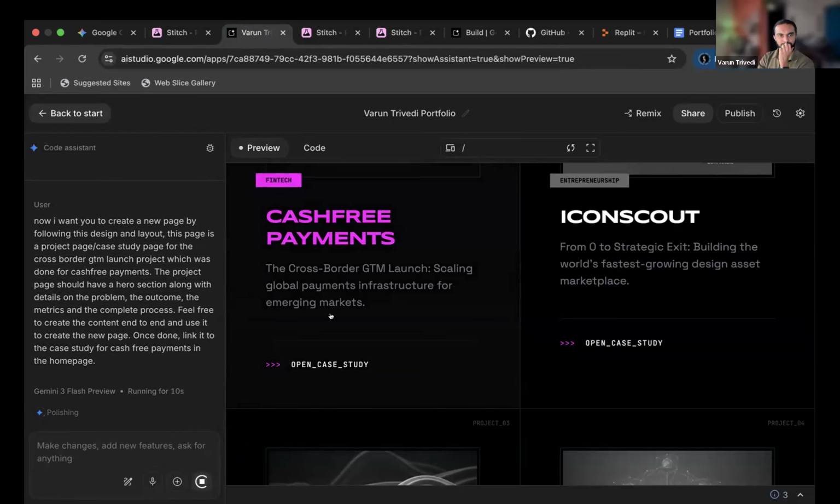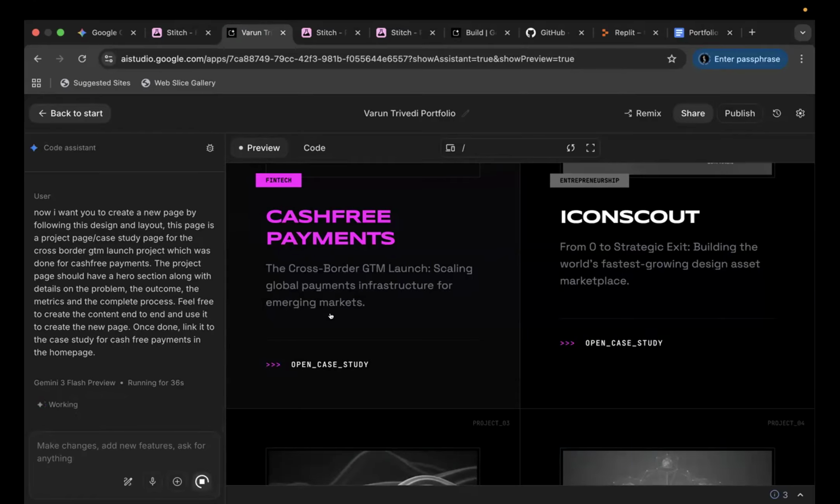Because it is not present on Stitch, I asked it to create it on its own. If you have this created on Stitch already, you can simply upload the image and say create a new page with this design and this code and basically link it to specifically this section, and that will work even better. Right now I'm trying something new just to see how good it is in creating pages directly in AI Studio rather than going through the Stitch way, so that you can also see what's possible. But if you have the page already created, it will probably be faster.